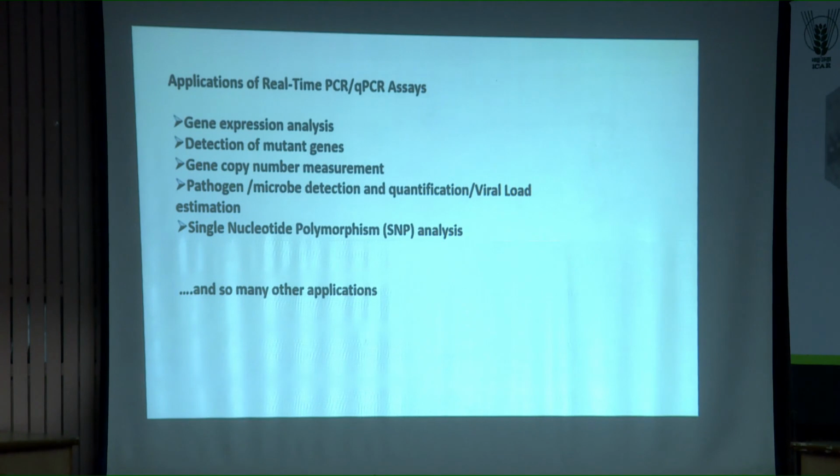And of course, there are a number of applications. 2 broad applications I already told. One is expression of genes under conditions, and I just jot down a few points only. There are so many other applications also. First one is gene expression analysis, detection of mutant genes, gene copy number measurement, pathogen microbe detection or quantitation, or viral load estimations in pathogen, SNP analysis, and so many other applications. You just explore. There are thousands and thousands of literatures available online. Please read all of them. You'll understand.